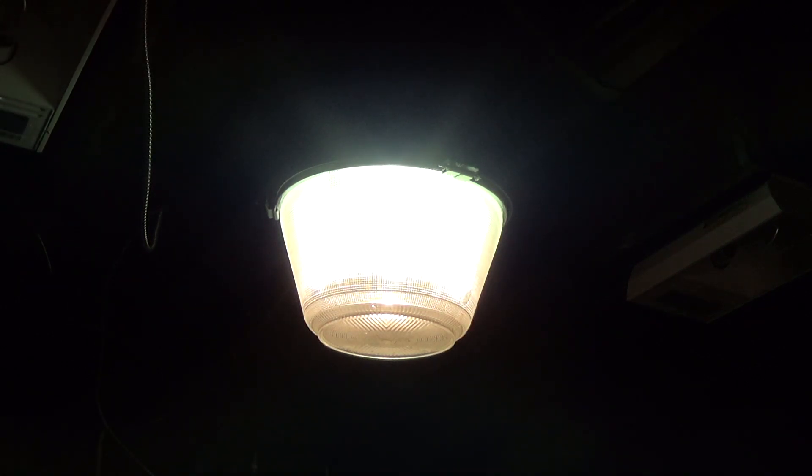Hello viewers. Here is a revisit of the 175-watt metal halide light fixtures I showed on video a week or two ago. These fixtures are fitted with a 250-watt quartz bulb. In the previous video I said that the quartz bulb was for illumination during startup as the metal halide bulb got up to operating brightness — that's what the seller told me, and it made good sense, so that's what I told you.